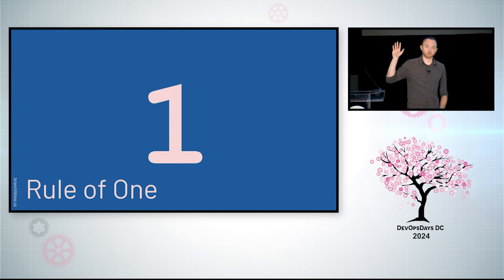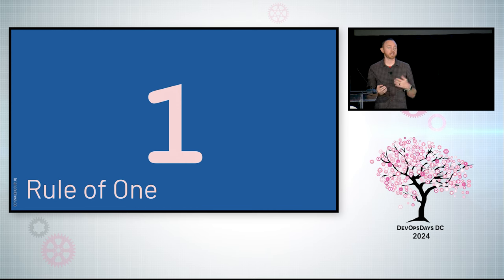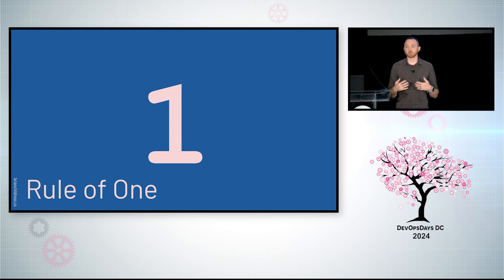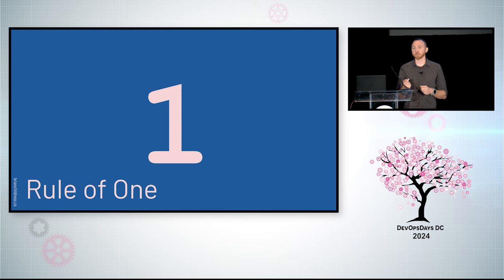How do we bring in tools, keep us excited as developers, as engineers, and make sure we're aligning with the business goals? When we start a new project, I like to use the rule of one. Has anybody ever heard of the rule of one? For me, this means bringing in one new technology, one new framework, one new architecture, one new database. That's it. We're not going to bring in microservices, and a document database, and GraphQL, all in the same foul swoop. We're just going to bring in one new thing.